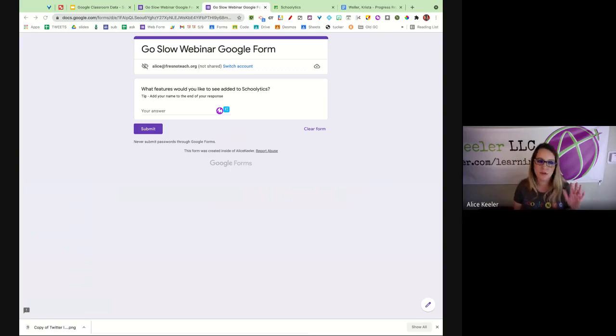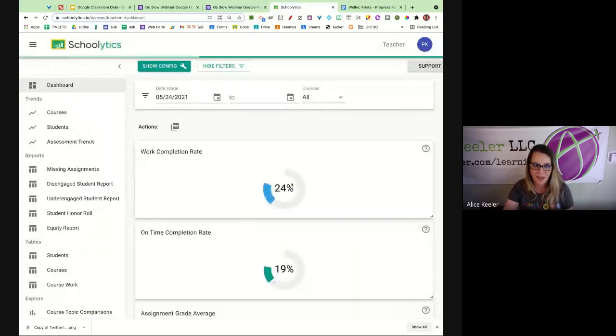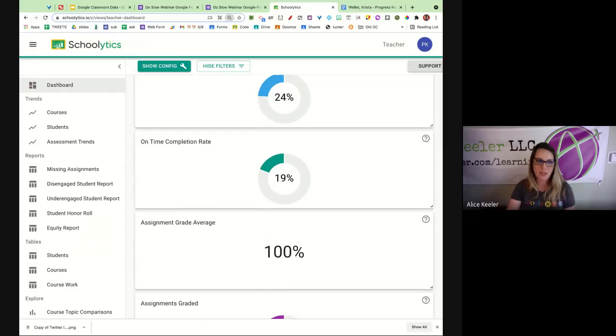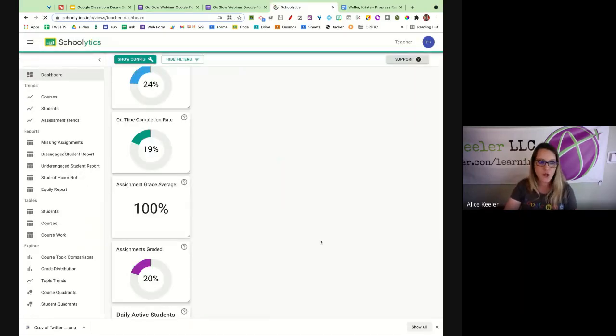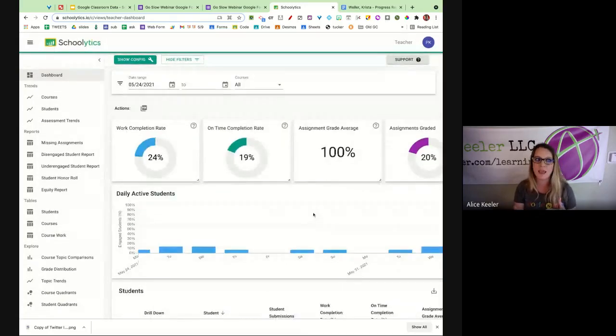And a little disclosure, as soon as I opened this up, I was like, oh my gosh, look at all of this awesome data and the progress reports, the missing assignments reports. This is my jam. This is what I'm into. So I have asked them for a coding job. I'm going to be looking to take some of the things that I've created and build that functionality into Schoolytics.